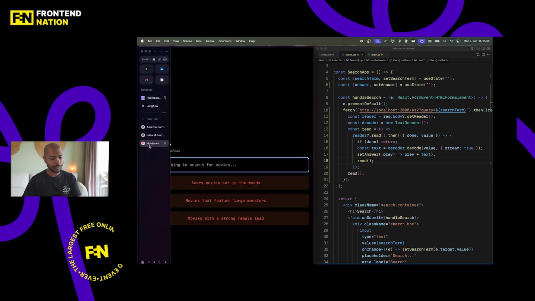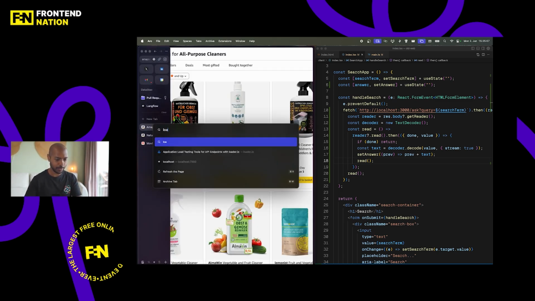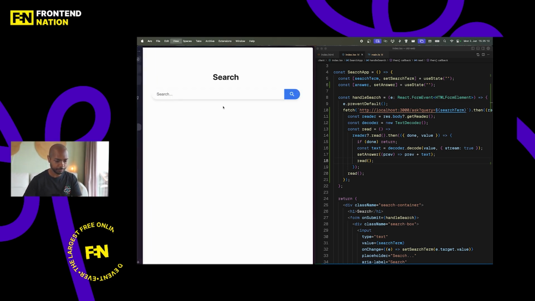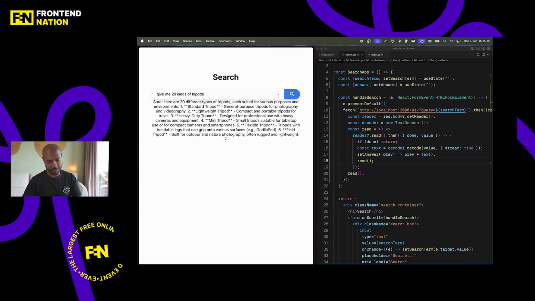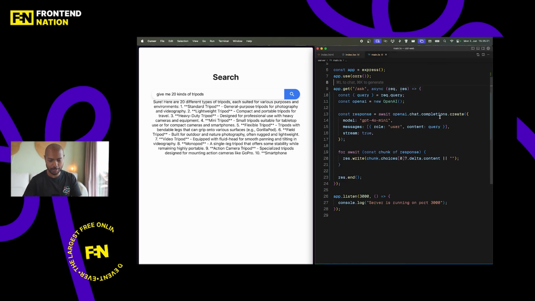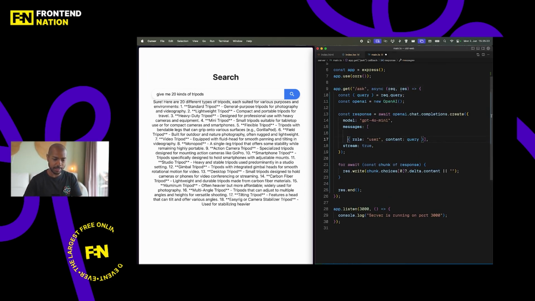Well, let's take a look at that. So let's go back to our localhost example, 5173. And let's say, give me 20 kinds of tripods, right? This is not cool. We want JSON. So let's go update our server implementation and add a system prompt.